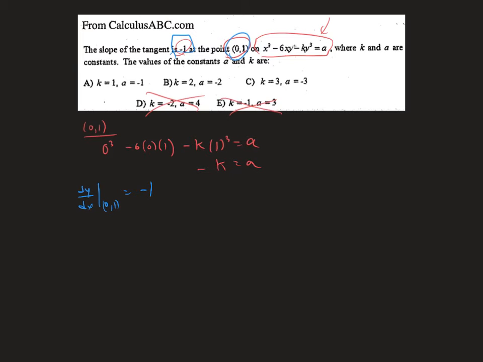So here's the implicit differentiation part. We're going to replace all the y's with f of x's. I'm going to take the derivative of both sides. This would give me 3x squared. This would require the product rule: first times the derivative of the second, plus second times the derivative of the first. This would require the chain rule, and you could write out all the work.